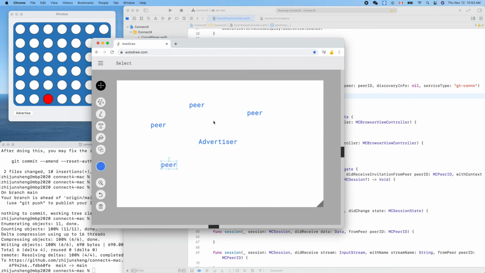Now it will send out the advertisement, saying I'm here, come to join me, try to invite me. It is broadcasting, so it sends out the advertisement to the nearby area, like in your home.